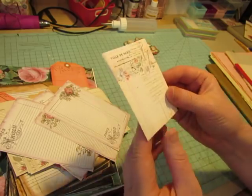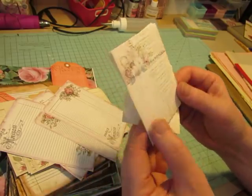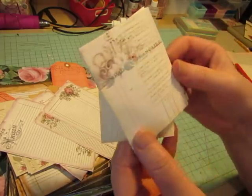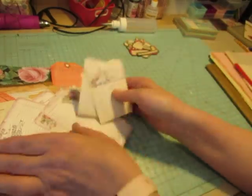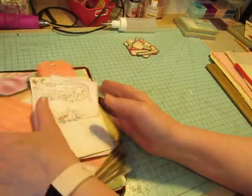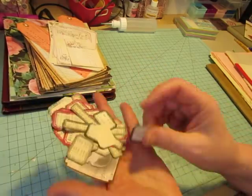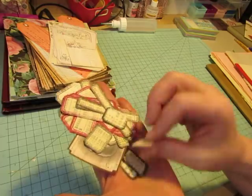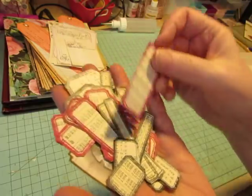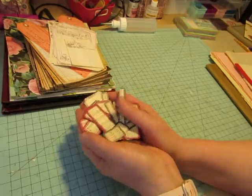These might be antique papery, but I'm not sure. But again, they're ledgers with Shabby Chic designs. So I've got all of these. And then I took my label stamps and I found some antique or some vintage book pages that had numbers, math and engineering and stuff, and stamped my label stamps on those and then cut them out. So I have those to use.